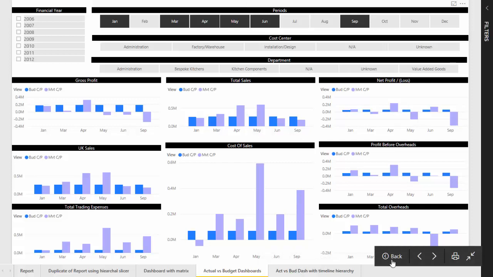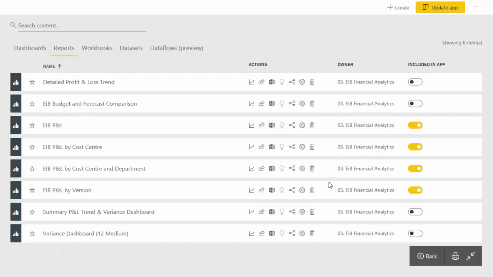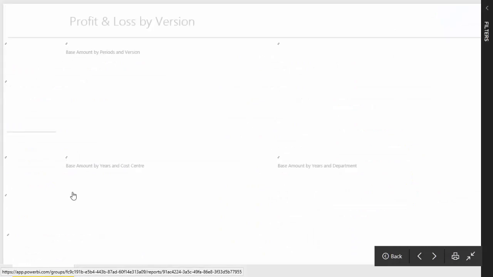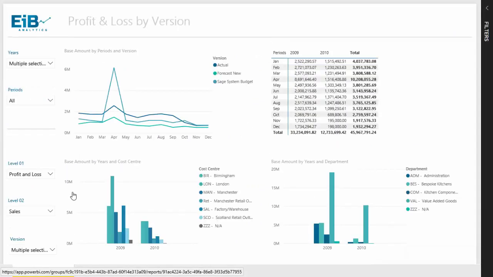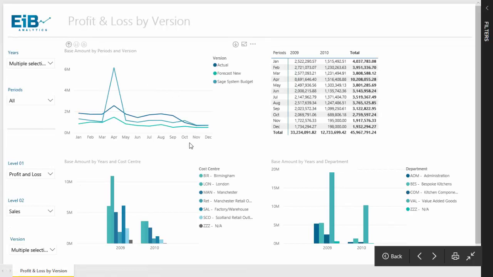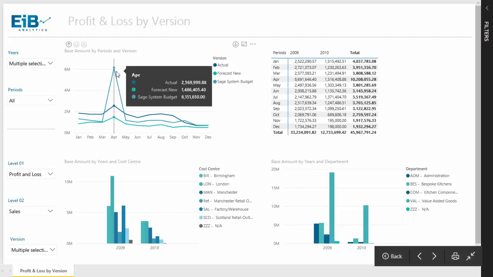So that is putting a Power BI dashboard on top of one of our finance cubes and the Sage data set. If you looked at the budgeting demonstration on a separate video, ultimately you can do real-time budgeting and then see the cause and effect in Power BI. We added some values into the April figure of the Sage budget, and now you can see that has come through and shows me that on the revised forecast.